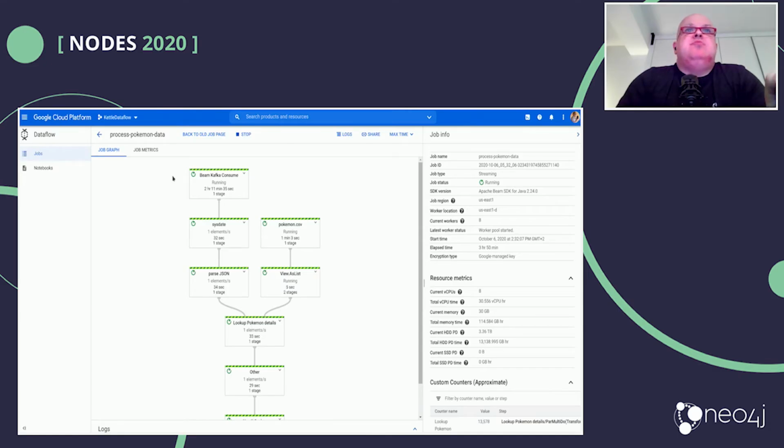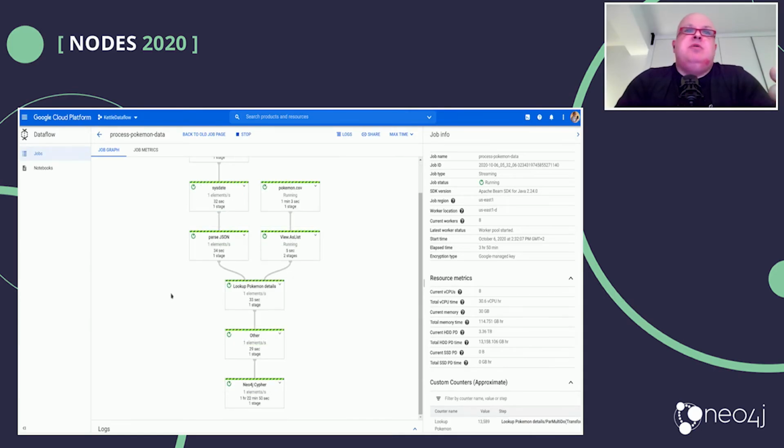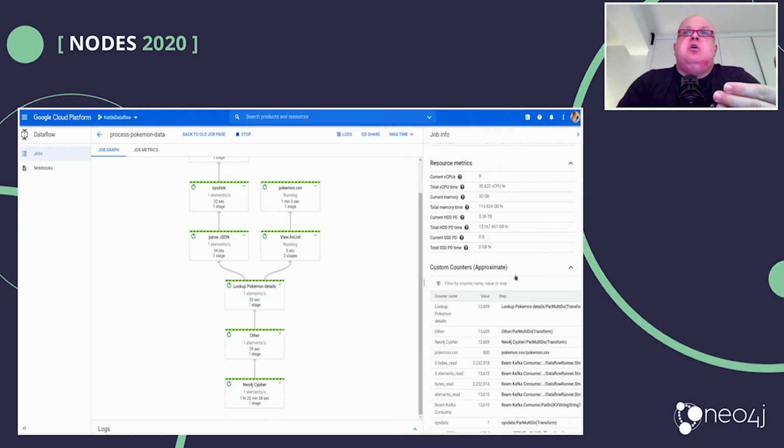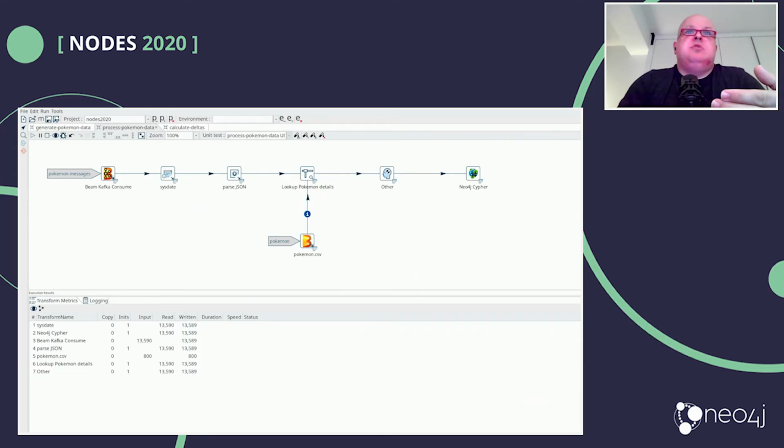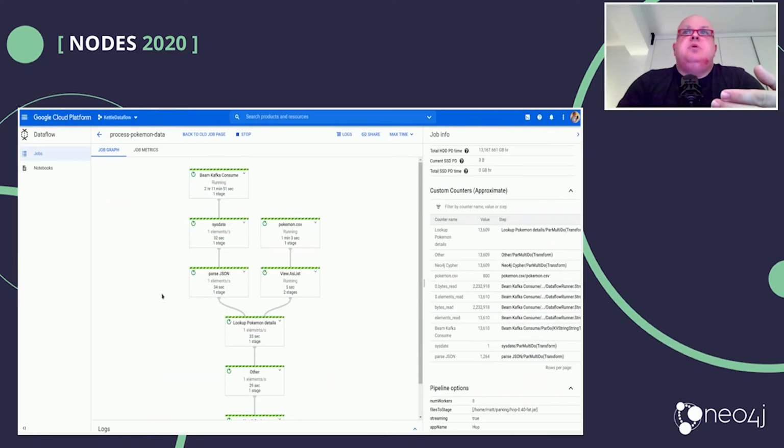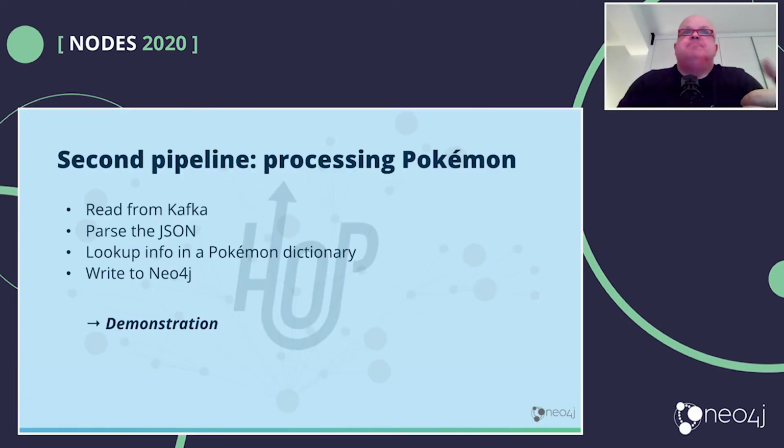We can take a look at this pipeline in a different way, right? So when you run this pipeline in Google Cloud Dataflow, it looks like this. It's basically the same components that we saw in the Hop pipeline, but now visualized in a different way. And like you see, it adheres to the 1 element per second throughput. And these metrics that we're generating, they're the ones that you see here in the Hop interface. So it's nicely reflected. So now let's go back to the presentation for a second.